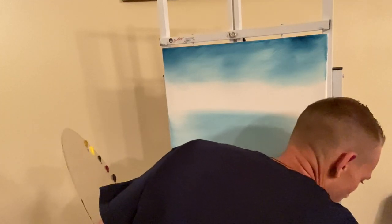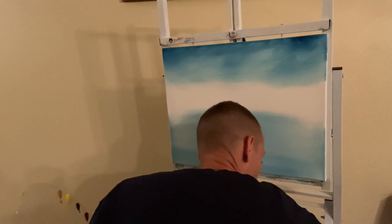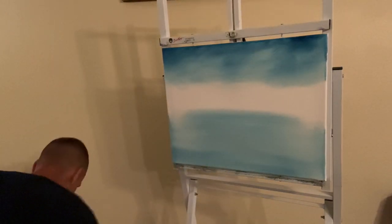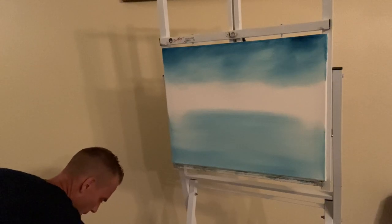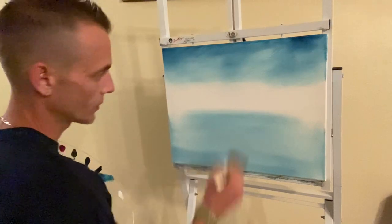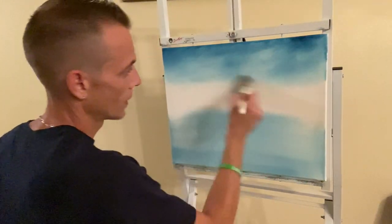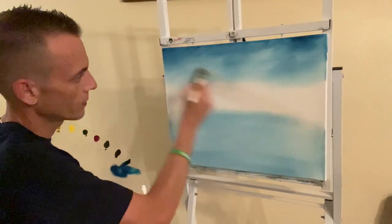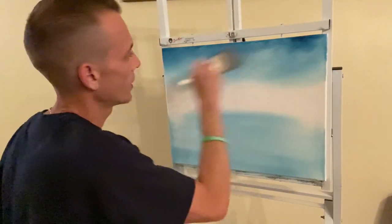Once again, I'm using odorless paint thinner. I have a bucket here that has it in there with a screen actually. You can just rub it up against the screen and beat out the excess. Move this over here. Okay, we're gonna go ahead and blend this out. I'm gonna start from right here and work my way up. I'm just doing nice little soft X strokes, just strokes like that. X strokes, X strokes, and just working my way up.